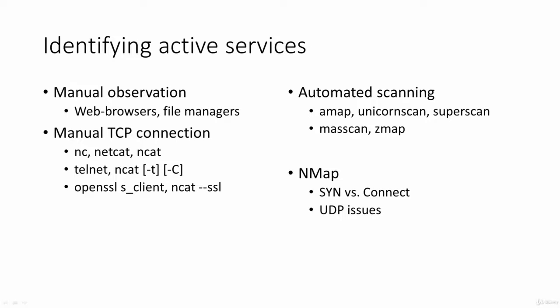We have to automate a lot, especially when we have large scopes. Second thing, of course, we can use something more specific. For example, we can see a service that is not normally connected to by our user-land utilities, right? We can see an SMTP host, for example, running on port 25, a service that is most probably an MTA, and we can connect to it by netcat, for example, the simplest thing that initiates TCP connections.